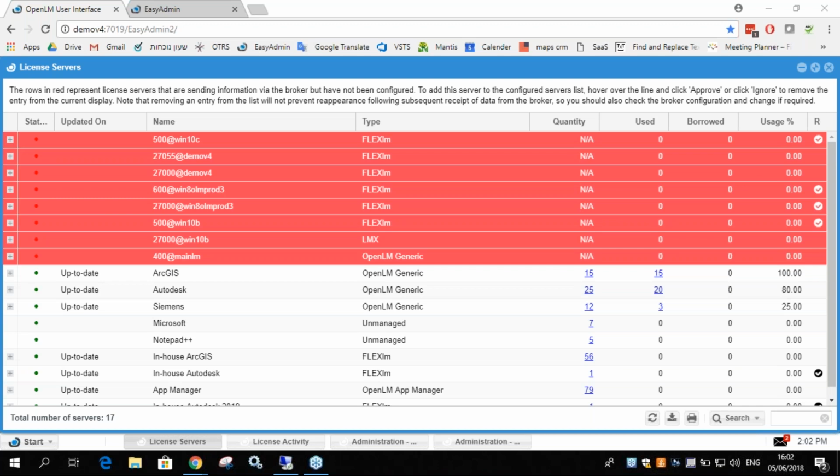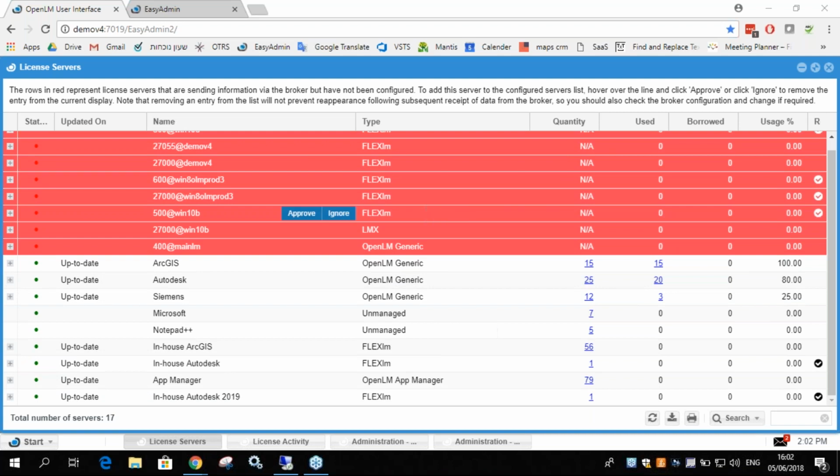In this screen right here, you can see the license managers. Now, you can put all your license managers in all your networks in one place. You can put them in OpenLM, have OpenLM track them and monitor them, and then you will be able to see all of them together. So what are we seeing here?